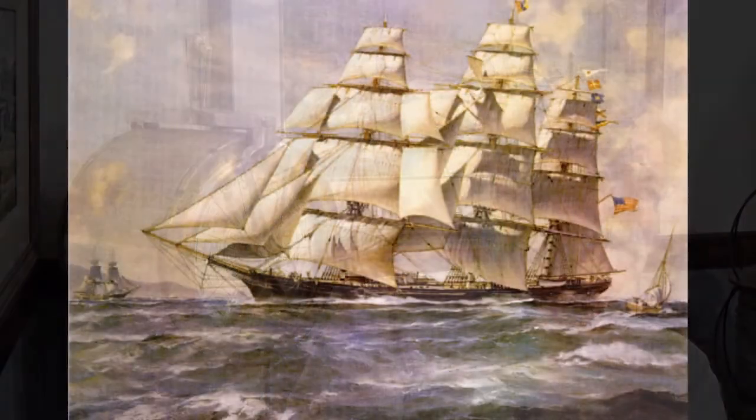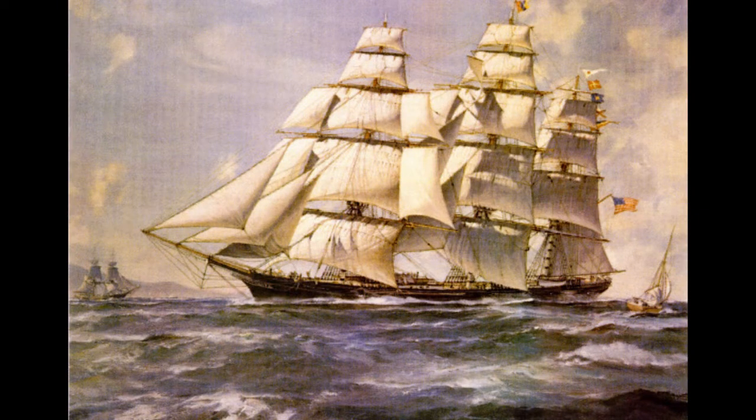It was amazing. He was not only willing to pay his own way out here, he shipped his artwork out here. We were just blown away when he said yes, because we had nobody else we wanted to ask after him. It was just a very, very great way to start off this maritime art exhibit. The museum wanted him to show his artwork when he came, so he sent out two originals — and then they found out these originals run around $150,000 to $200,000 apiece, give or take.